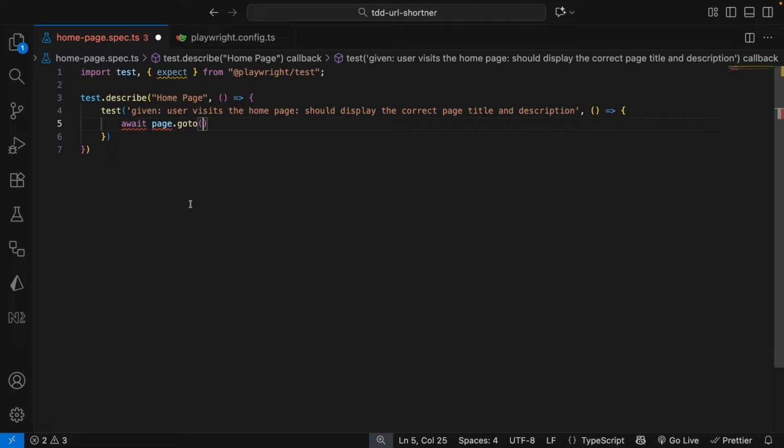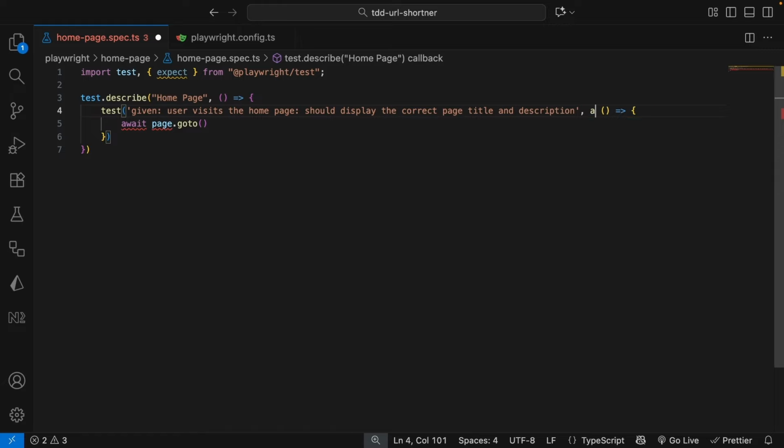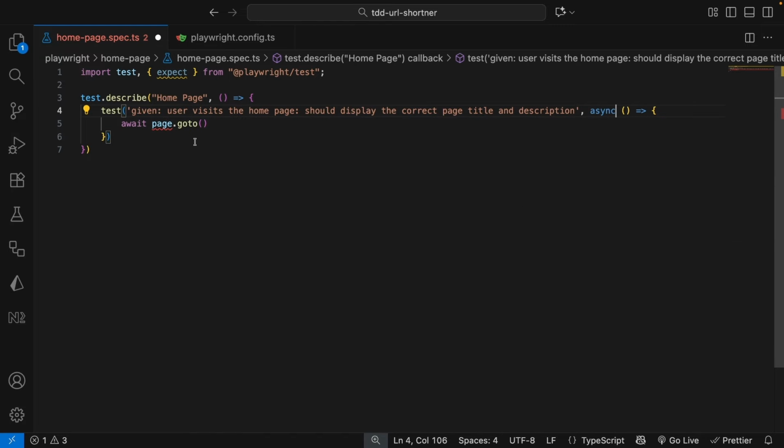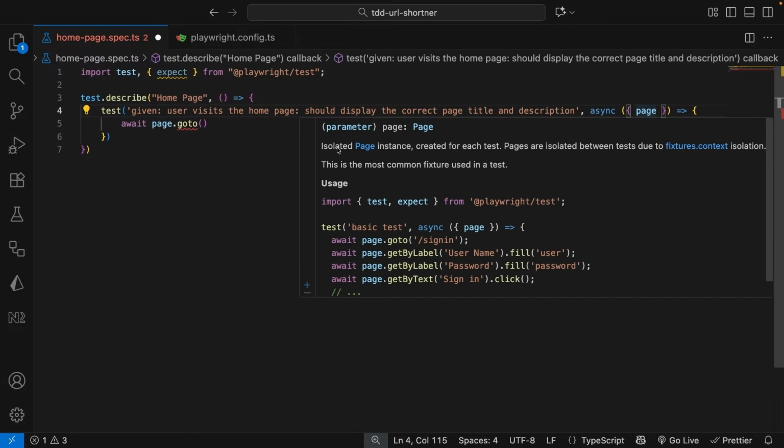Now the first error we have here, we need to mark this as an async function. So we're going to come here and mark this async, and we need to bring in page. So from this callback function, we can destructure page from it, and this is going to be the page instance, the isolated page instance which is created for each test.